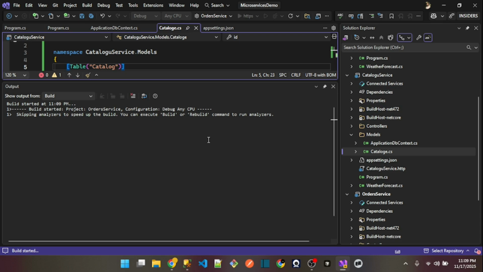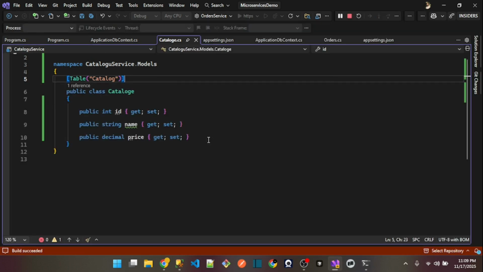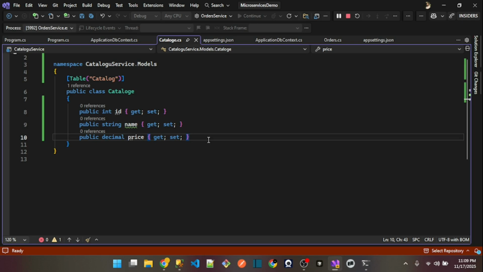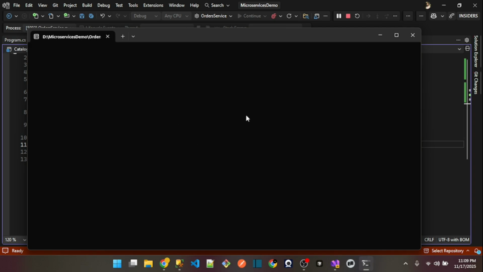You have seen that we have done a very important step, that we have set up the microservices project. Now it's time to set up the API gateway to handle those requests to access the microservices API endpoints. The project is running here.